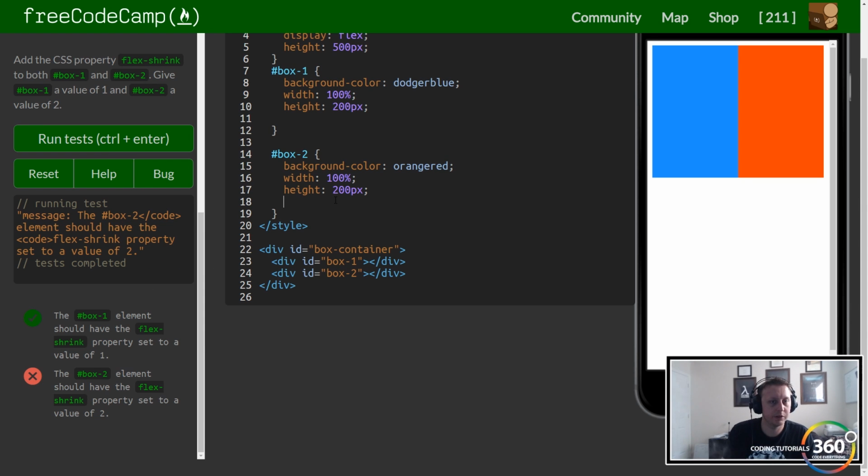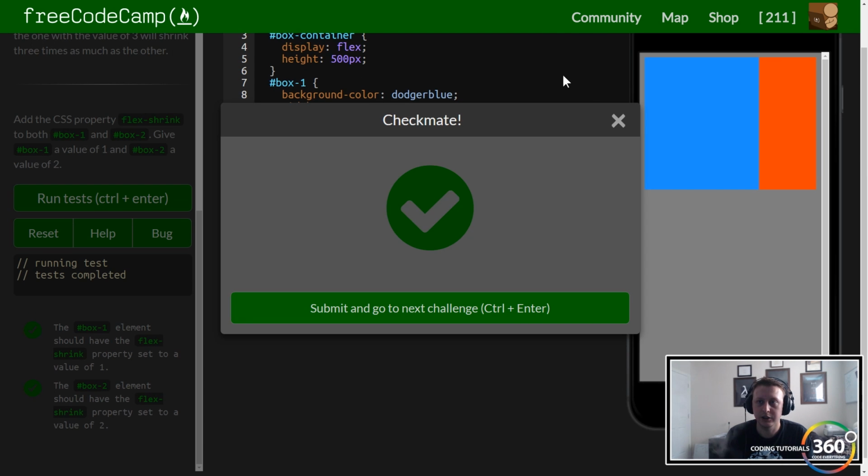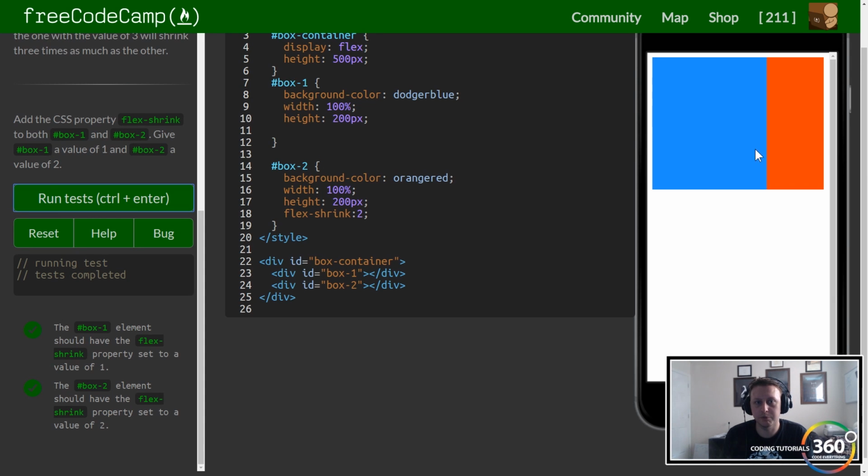Alright, so in box 2, we're going to flex-shrink. And by default, it looks like the flex shrink property, the reason we don't have one here, is by default it is set to 1. Meaning that there's not going to be any sort of abnormal changes. So when we set that and we run it, you'll see that one takes up more space than the other.